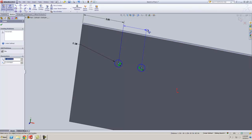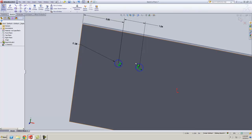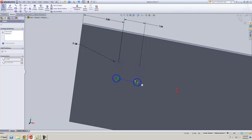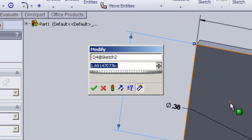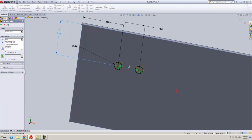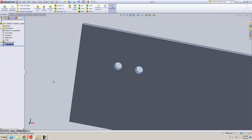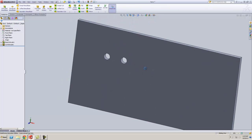And here is where it's critical to put your center distance in there, which is 1.042. Remember, I still have a degree of freedom. It's not defined. I can still move my hole to this location. So I'm going to put a dimension from this edge to there, and let's go 0.75. There we go. Now my sketch is fully defined. If you look down here, it's fully defined. So I'll go Features, Extruded Cut, through all, and accept that. Now there are my two holes. They're going to help me define the location of those gears.